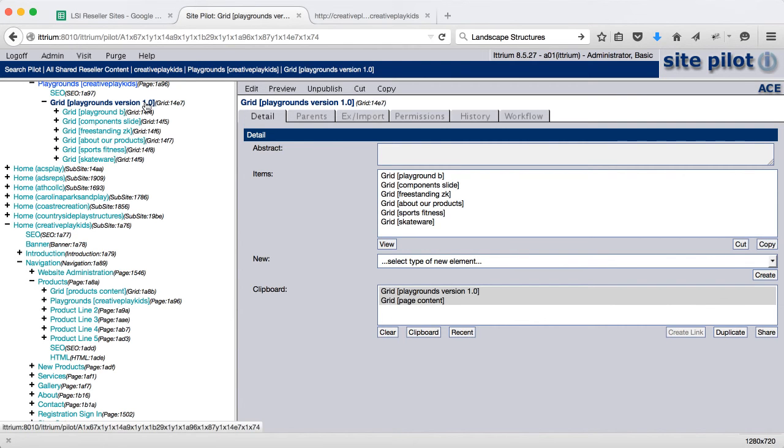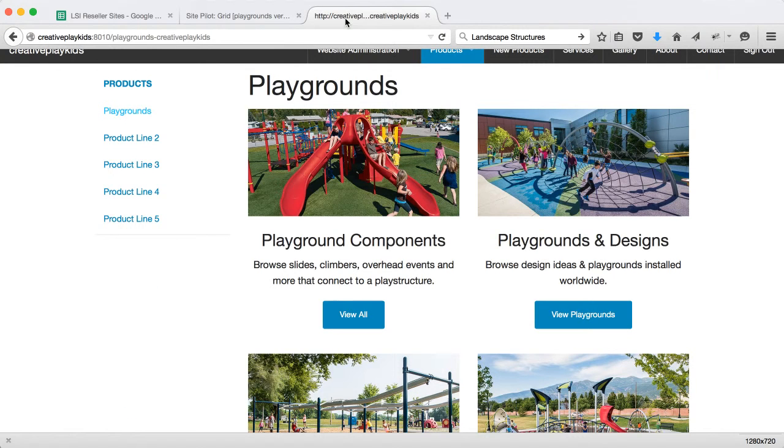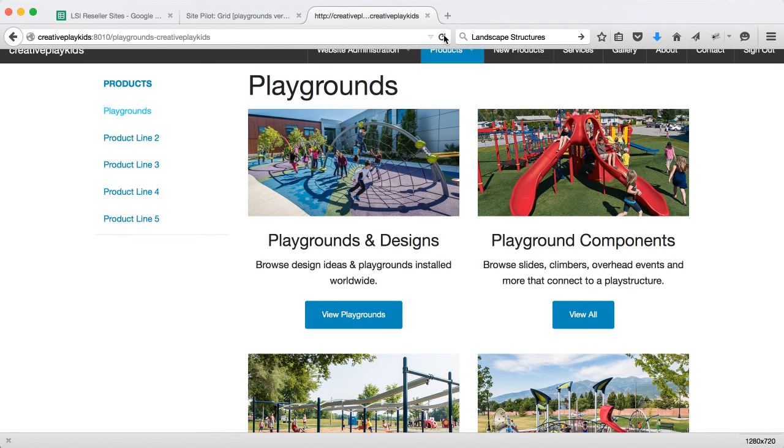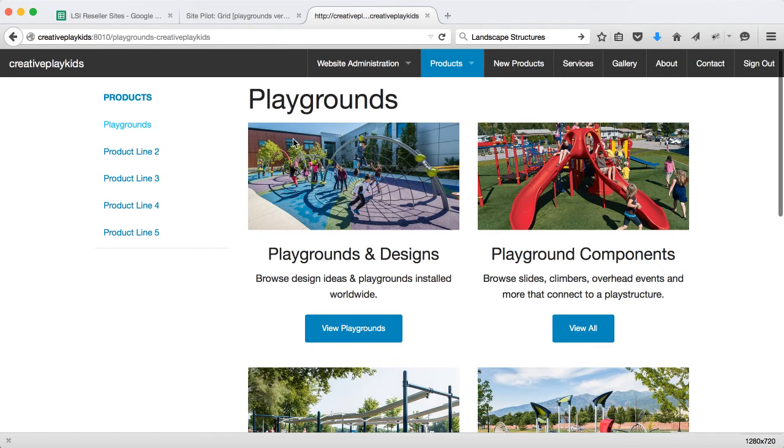Now I could have created a whole new version and just shared it in here and replaced this all together. But this is all we're going to do for today. And when I return to this site, when I refresh the page, my pictures are going to flip-flop. And what's really great about that, this change is the same on all my other sites.